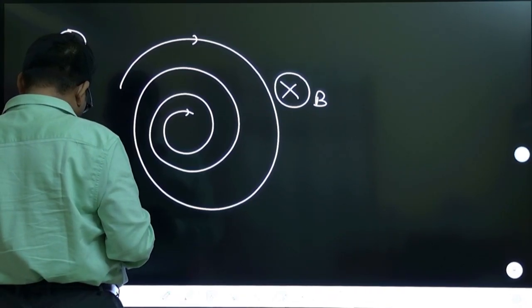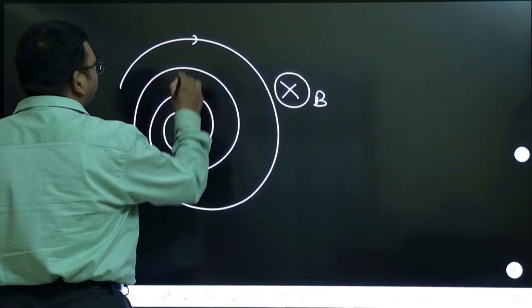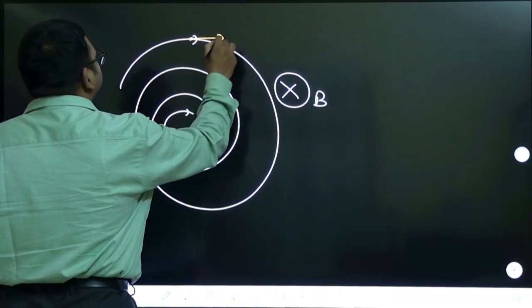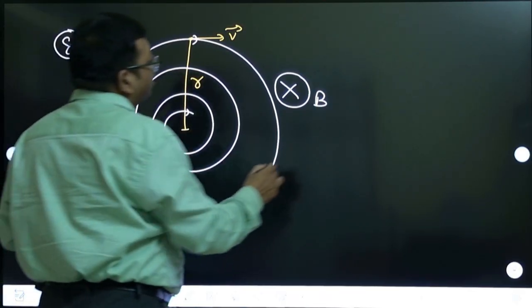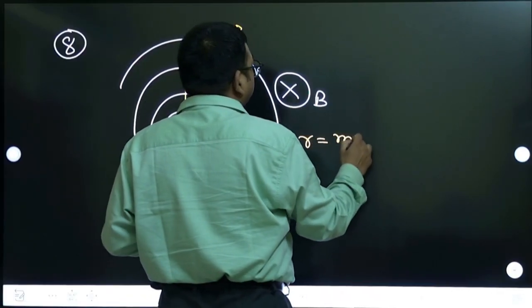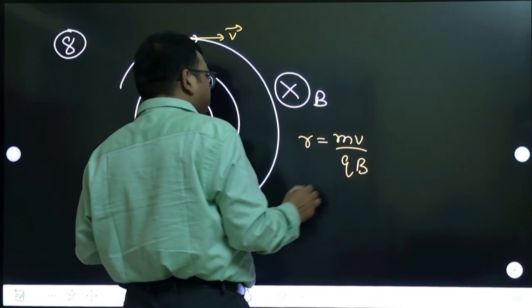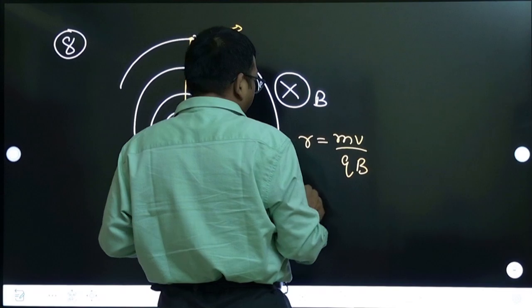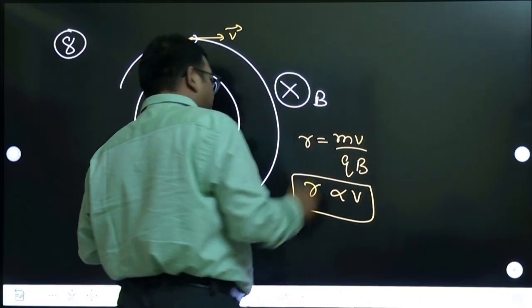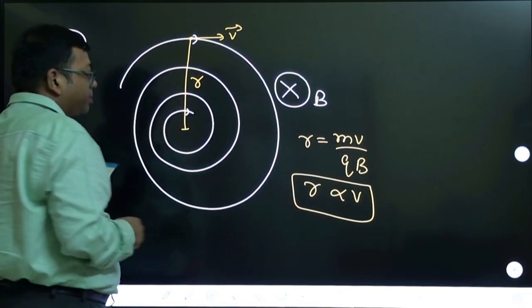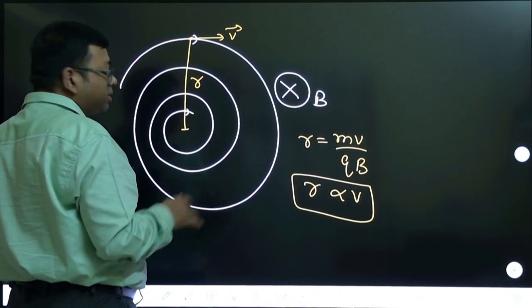Which is the explanation possible? Charge is positive, slowing down. Think about it. Suppose, for example, if I take right now here, velocity is this way and the radius is, let us say, this. So the radius formula is mv by qB. B is the same, charge is the same, mass is the same. So radius depends on what? Radius is proportional to speed. Correct? Definitely, radius decreases means speed must be decreasing. So speed must be decreasing means it is slowing down.